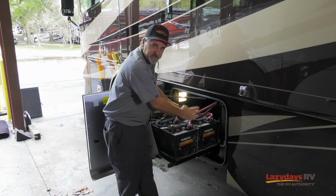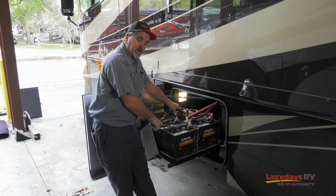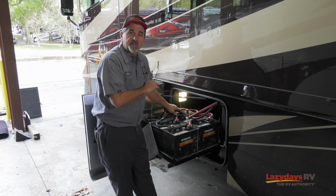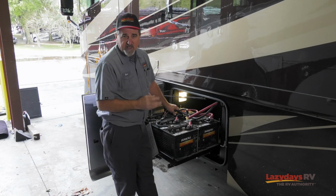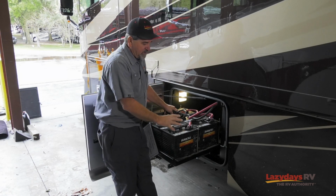These are set up in series and in parallel. Series creates the 12 volts. Parallel creates the higher amperage. The more amperage, the better longevity for everything in dry camping. We'll talk about that more in the next series.